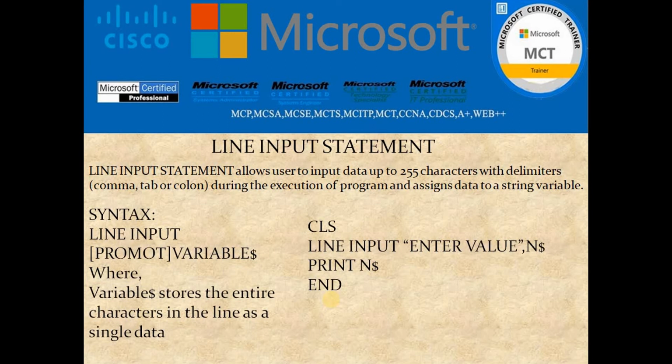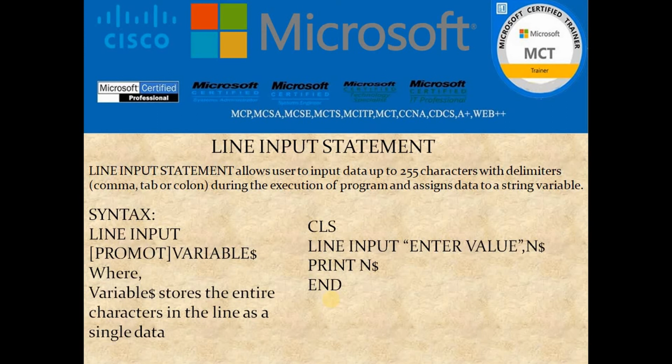That means if I use input $, it's going to accept a value in $. Whereas if I use the line input statement, that will allow you to input data up to 255 characters with delimiters. Whereas in a string variable, if I write input $, and I intend to supply a value and in between there is a space, it's not going to work.